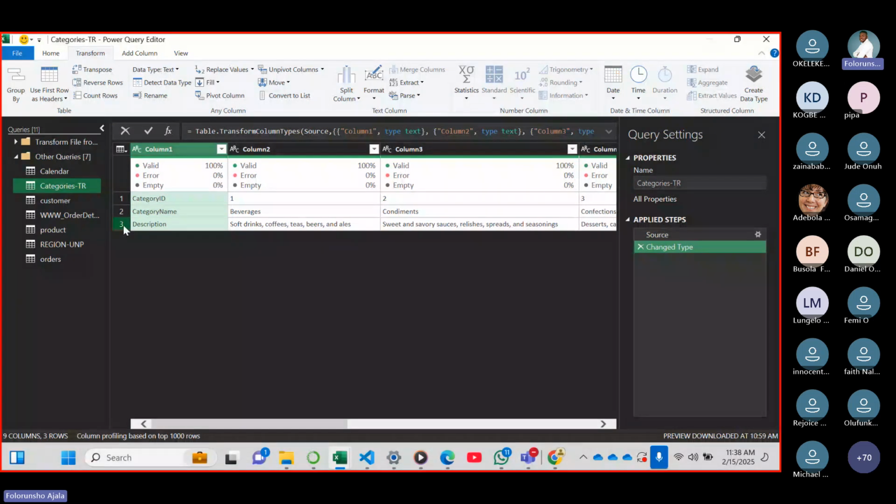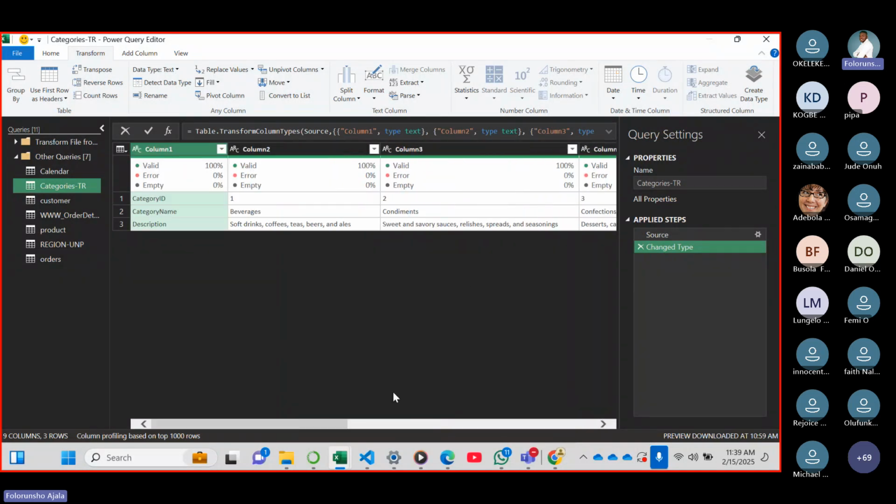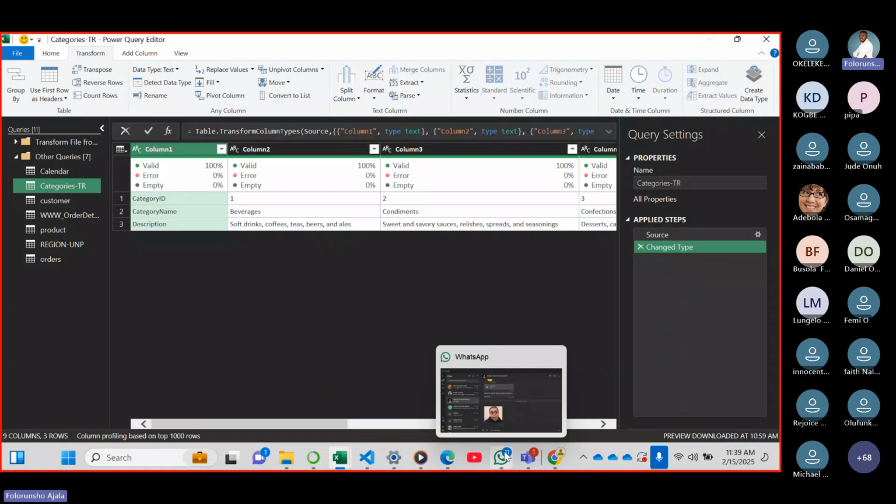Okay, so now we have this categories table. I want someone to tell me something is wrong with this table. So what are the things that we need to fix in this table? Something is wrong. So I need the feedback from us. Looking at this table, is it in a proper way? What are the things that we need to fix here? Okay, I think some hands are up. You can also drop your suggestion as well.